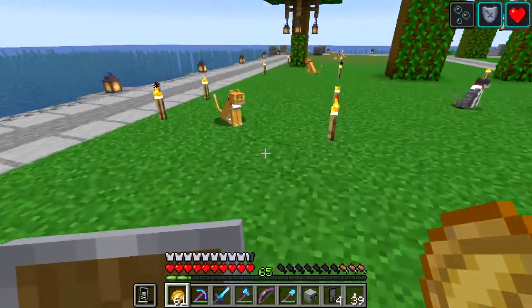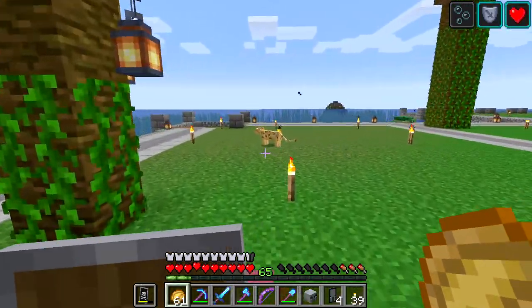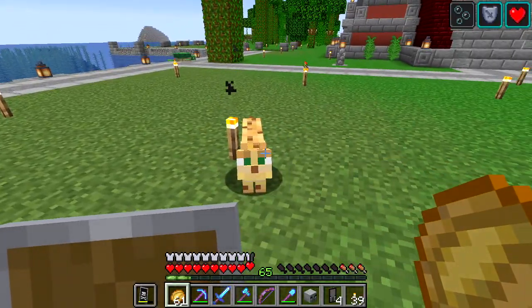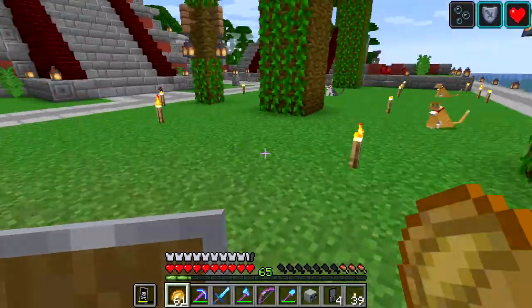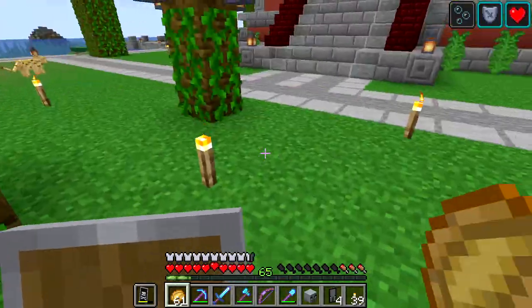And yes, I managed to get a couple cats tamed, and even a trusty ocelot. Yeah, see, he's not running away from me because I tamed him. He's a cute little kitty cat. And I also got a jelly cat. Yay!